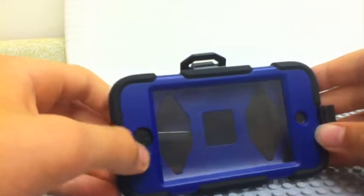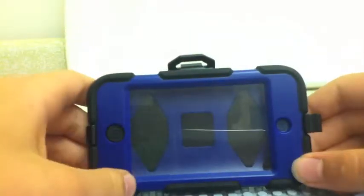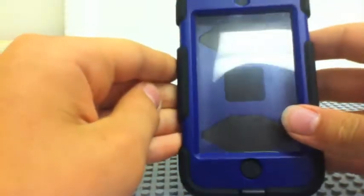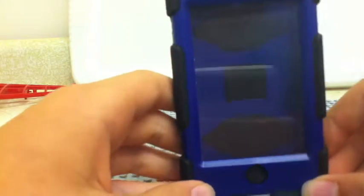And the home button isn't sticking out all the way because there's no iPod in there, so it's just bent in there. Usually when the iPod's in there, it sticks out very well, and the home button works really well. And one of the bad things, though, and it's a good thing and a bad thing, is that you can see that the front of the case bulges out from the screen, and it's kind of hard to hit buttons along the edge or in the corners. But that's also a good thing, because if it falls on the face, then the screen doesn't get cracked so much. It gives it a little bit more cushion, I guess you could say. So yeah. Very durable. I've dropped it on asphalt from 2 feet in the air, and it hasn't scratched or anything. It protects it very well.